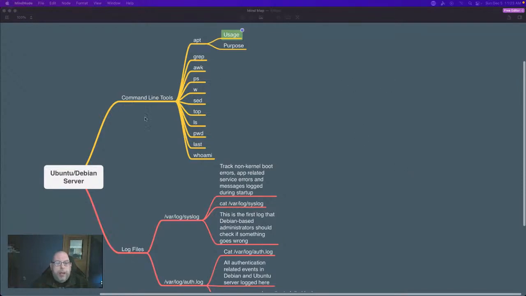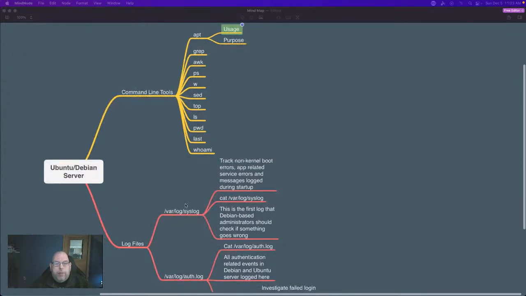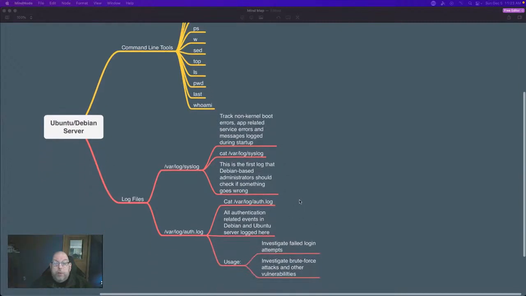So, I've got some command line tools, I've got log files down here, and I've started breaking the log files out into their usage, how to view them, or one of many possible ways to view them, and an example of when this might be useful to somebody using a Debian or Ubuntu-based server operating system.